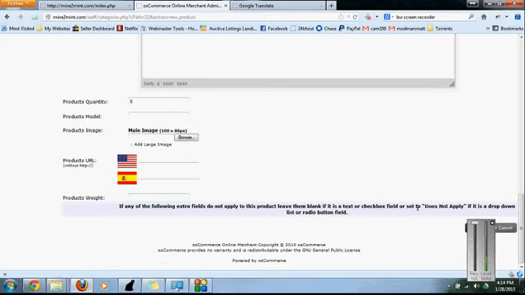Product quantity. Product model. Product model is like the model number of a product. Like let's say I have Motorola phones and I'm selling phones, and I have a Motorola MOT-7652 that I'm getting ready to sell. Its model number. I can put that product model number in here, which would also become a keyword for search engines and places like Google Shopping. So if you have product models, it's always good to use them.